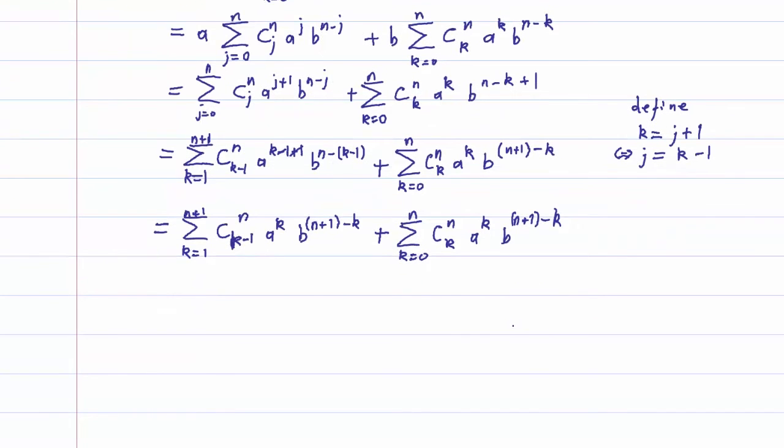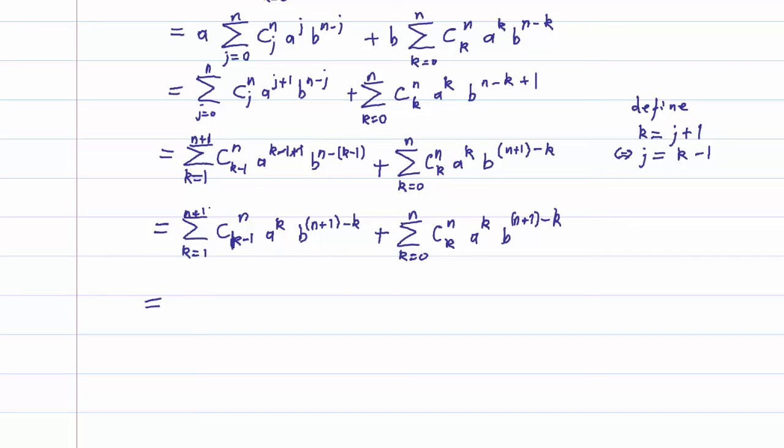So there is something that bugs us here. It's that here we have a sum that goes from k equals 1 to n plus 1, and here we have a sum that goes from k equals 0 to n. So what we're going to do is take the n plus 1 term out here, and here we are going to take the 0th term, so take the first term in the sum and get it out.